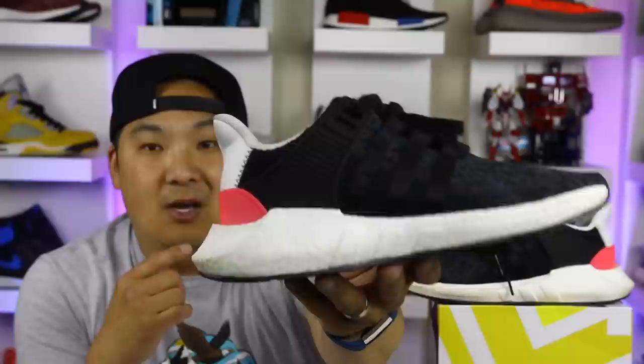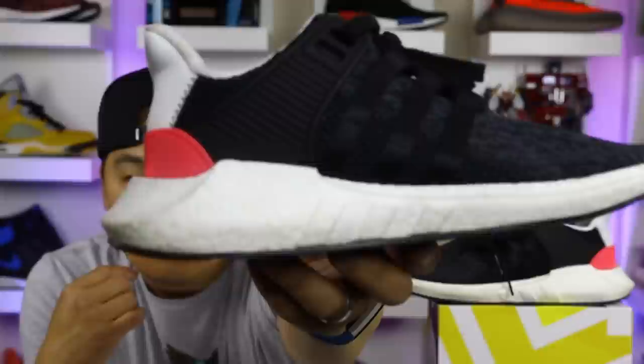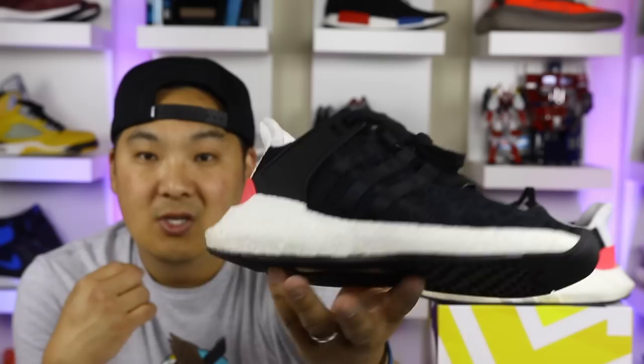This is the pair of sneakers we're going to be discussing — the 9317s. This is the very first colorway that released back at the end of January, and it's a really, really dope model. This is one of those models that has so much Boost. I remember the very first images and I was just blown away by the size of the Boost on the midsole — it looked way bigger than anything we've seen on the market, including the Ultra Boost. Let's go ahead and get started.